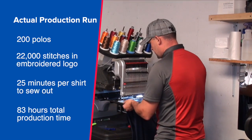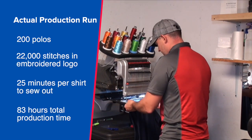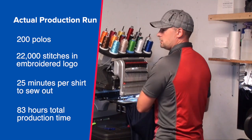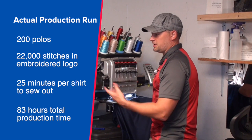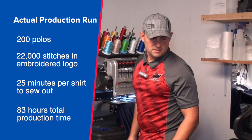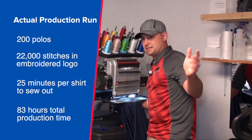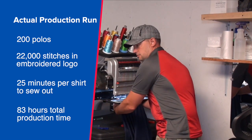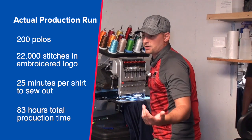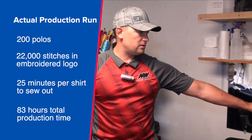But before we get to that, let's talk about the potential time savings and capacity increase you can expect to see. To illustrate this, we'll go in to an actual apparel decorator that we did a shop makeover with. In this particular case, they had a job for 200 polos, and the logo required 22,000 stitches. Each polo could sew out on their single head machine in 25 minutes. So 25 minutes times 200 polos meant 83 hours of actual production time right there on the machine.